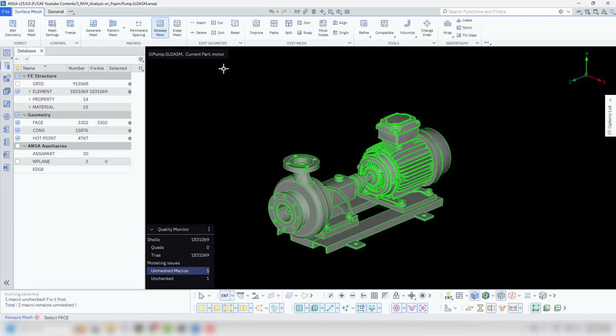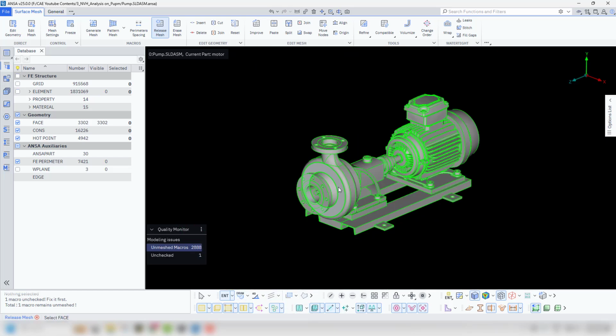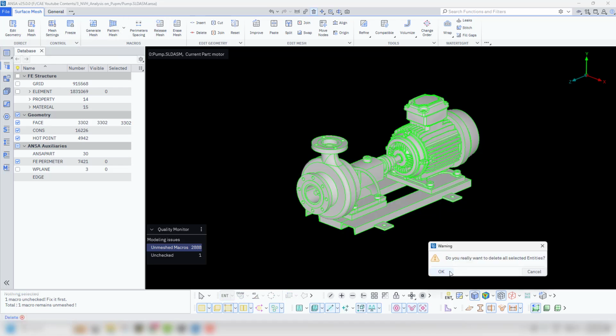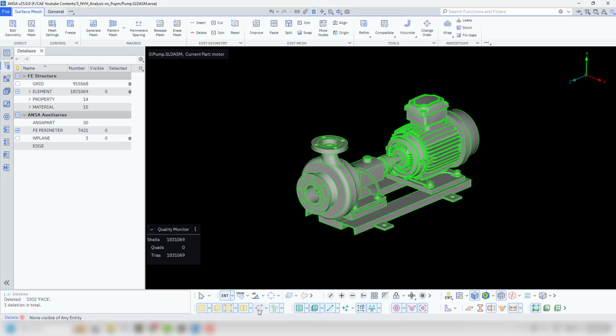And then we have the CAD. We need to release that. Initially we had a surface, right, the CAD surface. So now it's being released. You could see this is the mesh. You can turn off the mesh, and then this is the CAD. Now just delete this CAD, because we don't need this. So activate the FE now. So just click on the FE.